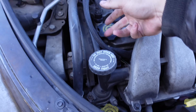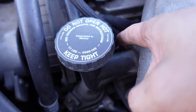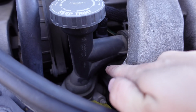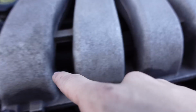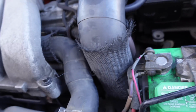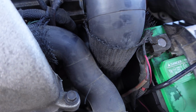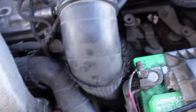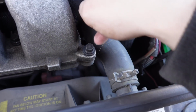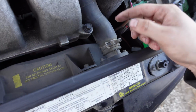Coming in here on the left, we have our fuel line wrapped in this very pretty sheath. It goes down in there to the fuel rail, which is underneath that coolant line, goes over here, and then the test port is under there somewhere. I think the best way to get at it is to remove the battery and get my hand up in here, because I can't really fit my fingers through here, and I'd rather not take off this whole charge pipe. I'd really rather not take off this coolant hose. Ah, there it is, right there.